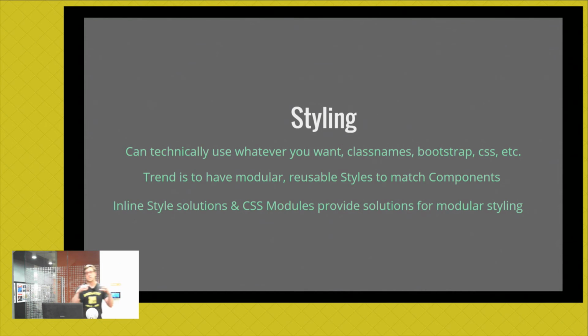You can look at your CSS in context with your component, and what it does is basically just create a hash at the end of the class name, so none of the class names conflict. It's pretty ingenious, actually. So that's how you can get modular styling to go along with your React components. You don't have to do that. It's just a trend that a lot of people are going towards.